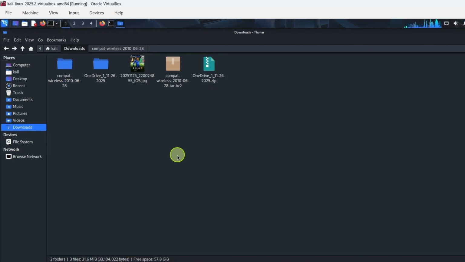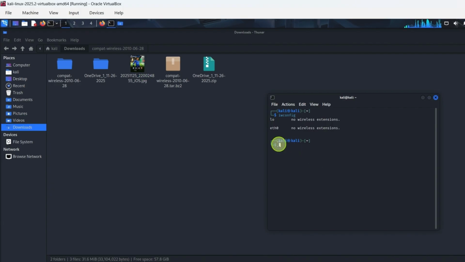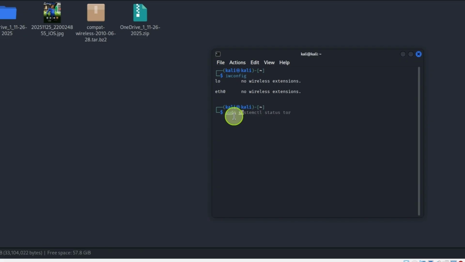Now that the file has been extracted, let's open our terminal emulator. Take your cursor here and click. As this page opens, type sudo su. You can see that sudo su. Press the enter key of your computer keyboard. This requests the password you use in accessing the terminal emulator or your Kali Linux. Just type it; it will not show on the screen. Once you type it in, press the enter key again. After a few seconds, it will take you to this section again.